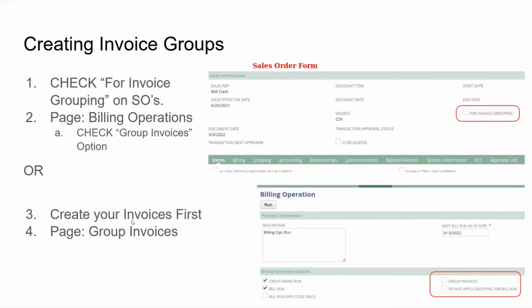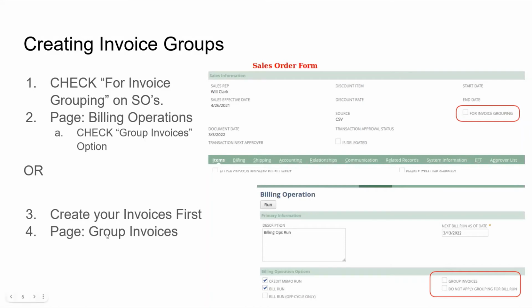The second way is you could create your invoices. So this is the scenario where, okay, Mike, we generate most of our bills through sales orders or projects or whatever, but there's this subset of invoices that we create through CSV imports because there are special invoices. In those cases, you'd create them, however you create them, CSV import, whatever, but the integration doesn't matter.